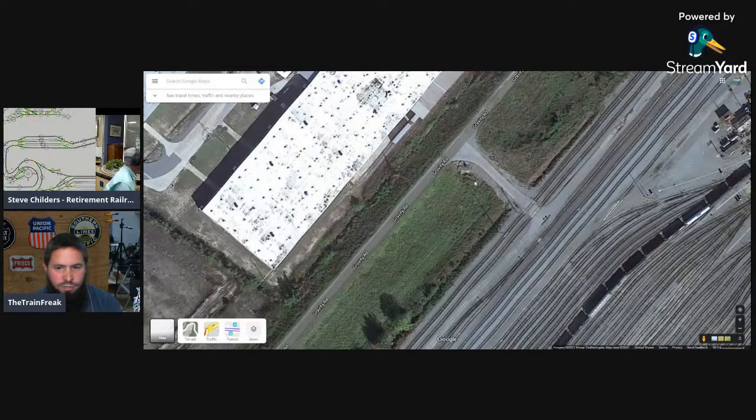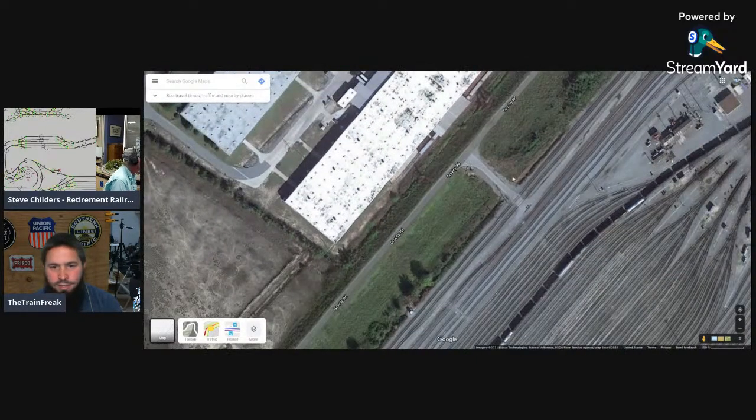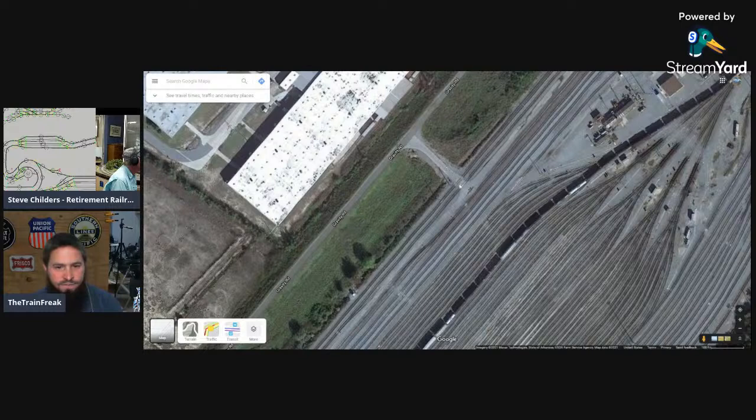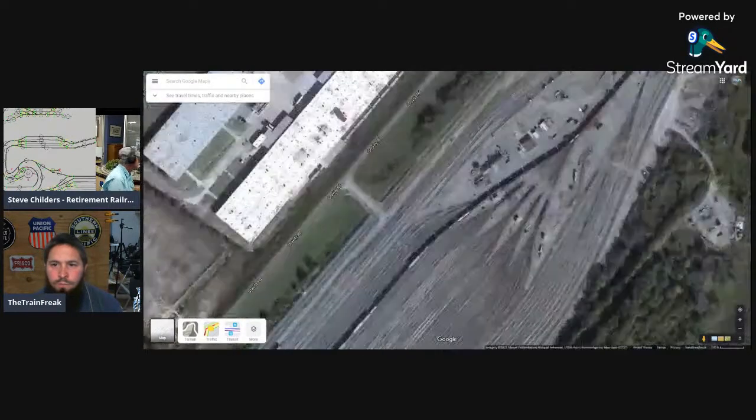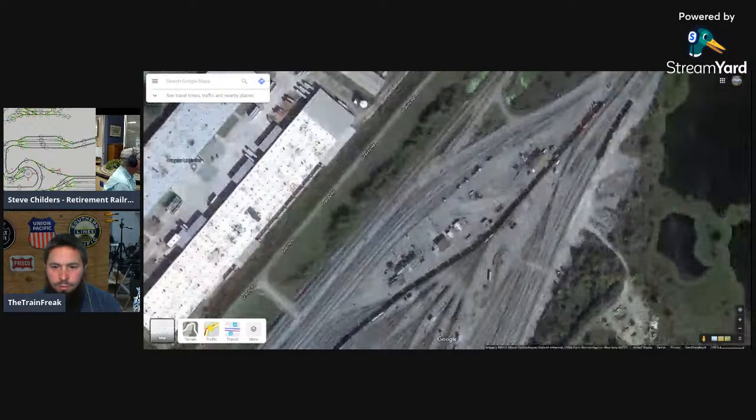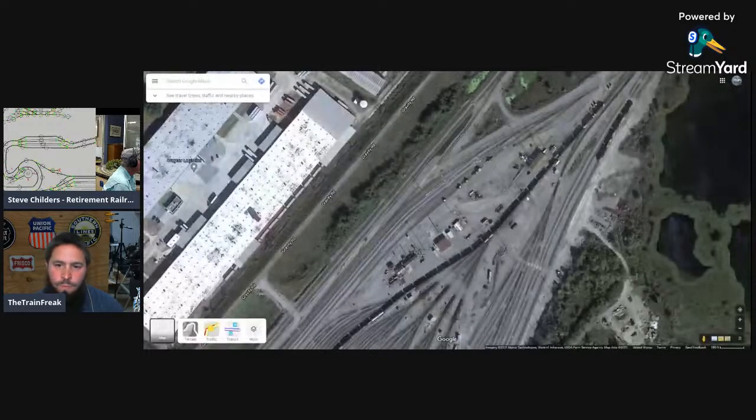So you're actually on top. And like I said, this is fairly steep. You're literally going up a levee. I would say 20 feet, maybe 20, 30 feet, just about. But you've got the hump building here. And so if anyone's ever wanting to model a hump yard, which I wish I could, I just don't have the space for it. You would have your hump building here.